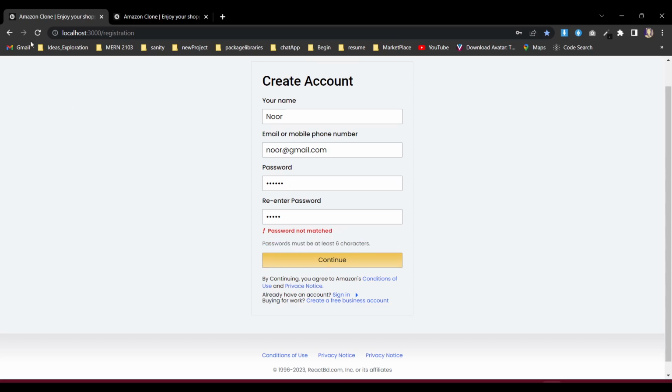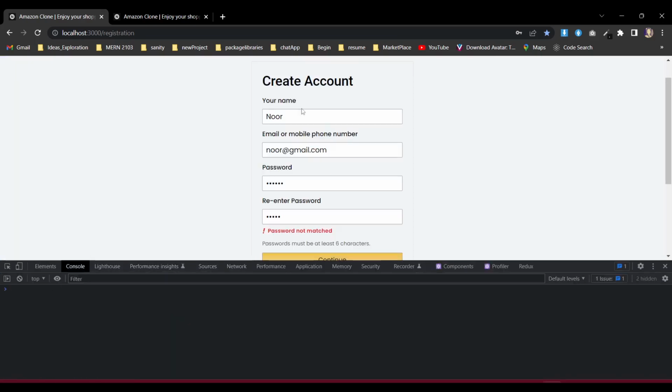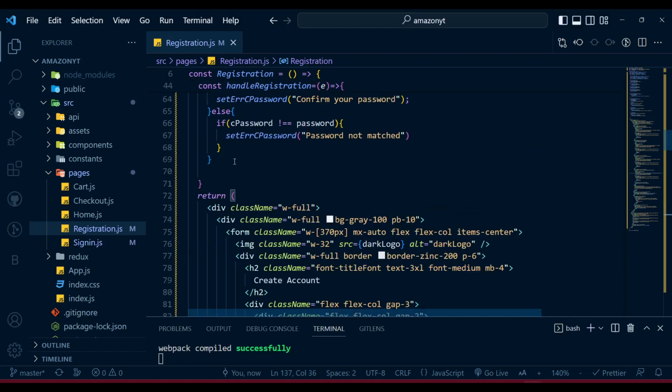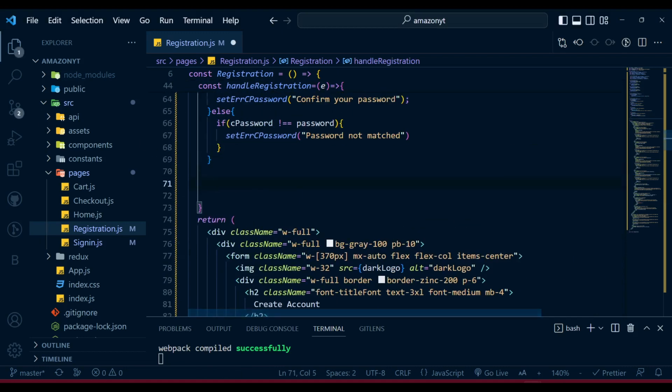So now what we need to do, after clicking, we need to empty all the fields, and we want to see all the values in the console, so that we can send that value to our database to create our new account. Okay, and to do that, in here, when all the conditions are filled up and everything is done, I'm gonna put another condition by which it's gonna give us all the validation.